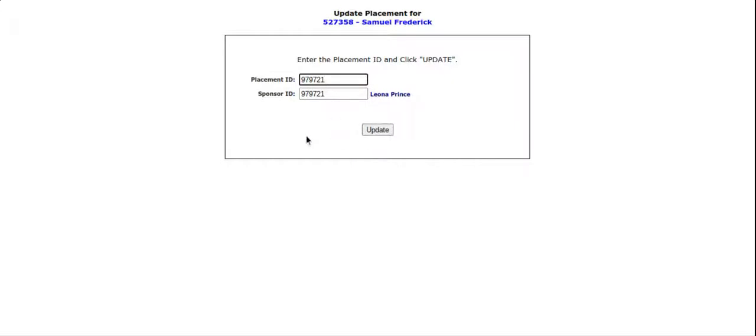Okay, but before I do that, I want to explain something to you. Even though you brought persons into the company, if you would like to place someone under someone within your organization, you could actually use their ID and put it at the top. So you don't have to use your ID all the time. Okay, you could actually use someone from within the organization, whichever part you want the other person to go, and just click on Placement ID and then click on Update.